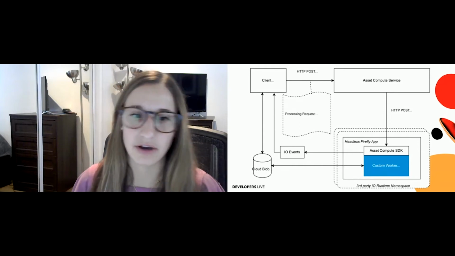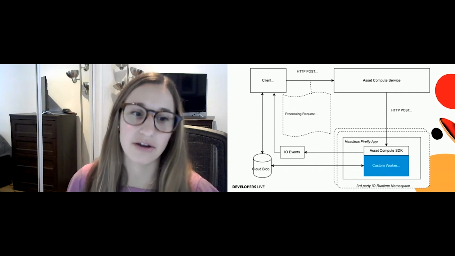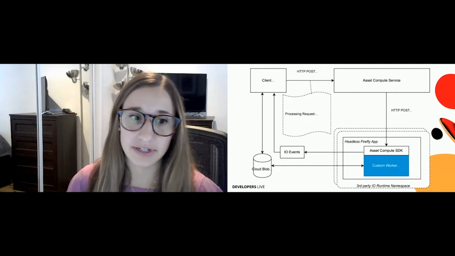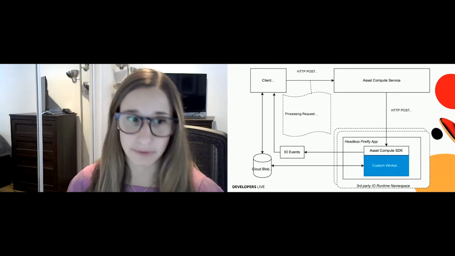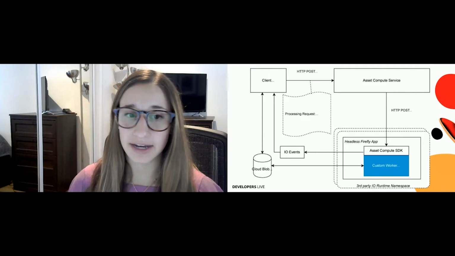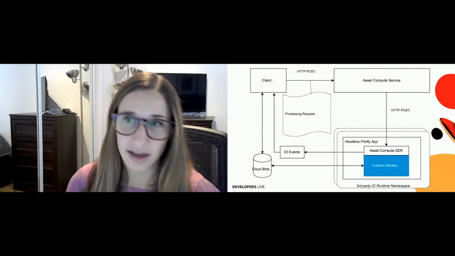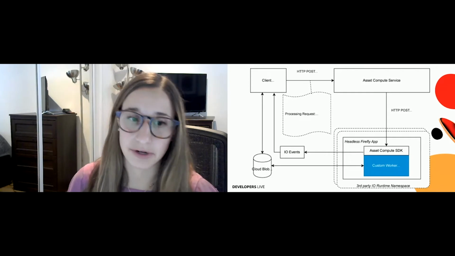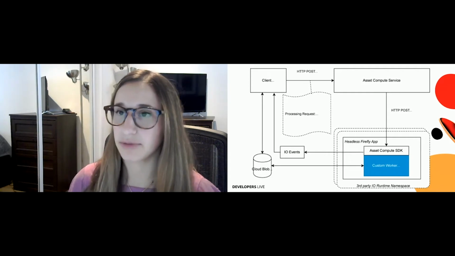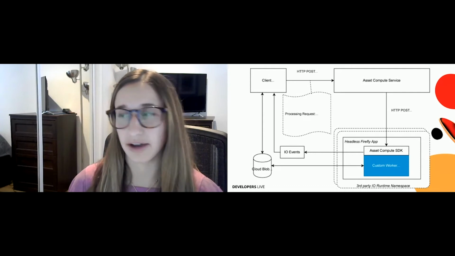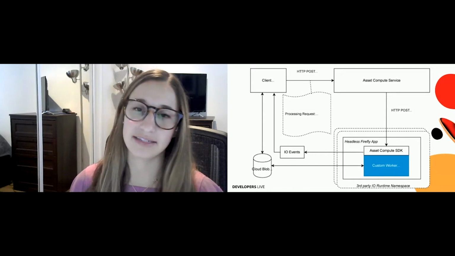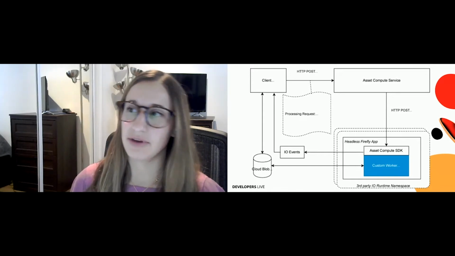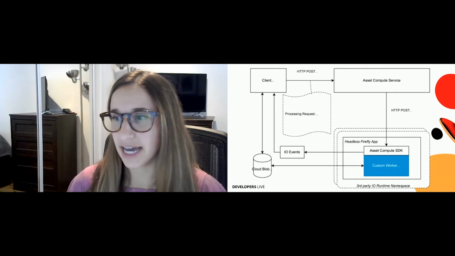Also, since these custom workers are Firefly apps, we leverage Firefly's developer tools and extend some of them to fit our own needs for custom workers. These tools help with writing, testing, and deploying custom workers. Finally, after you have deployed your custom worker, the URL can be used in a custom processing profile in the AEM instance. And after that is configured, when an asset is uploaded to AEM and AEM sends the request to Asset Compute service, it will call your custom worker.